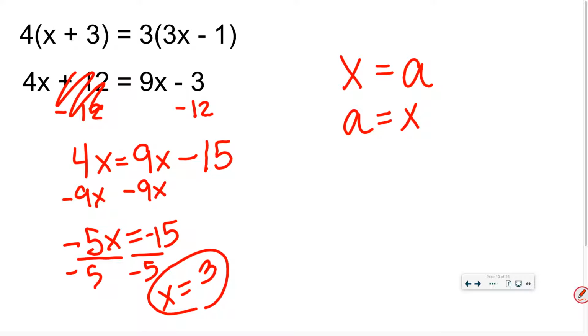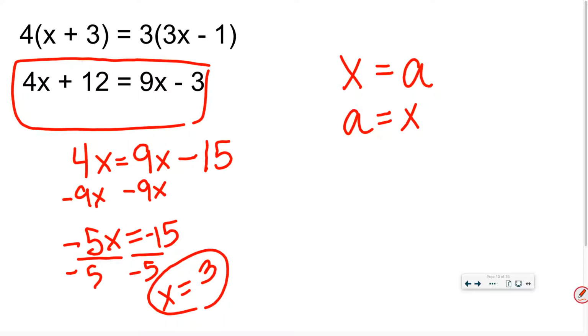The most confusing thing for students to understand from this point, and this is where a lot of us tend to go crazy, is that you have 4 options for what you do next. Whatever you do from that point, there will be an actual progression. However, I have 4 options. I could subtract 4x from both sides. I can subtract 12 from both sides. Or I can start here. I can take 9x away from both sides. Or I can add 3 to both sides.